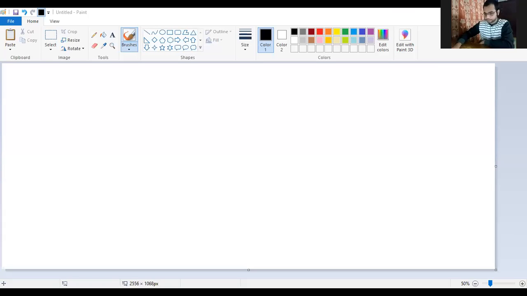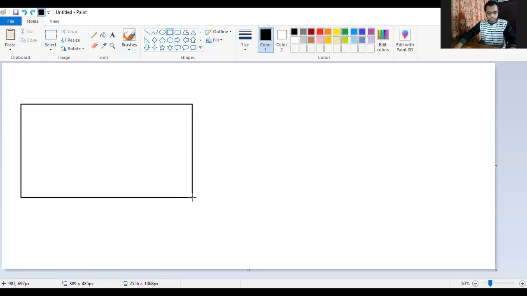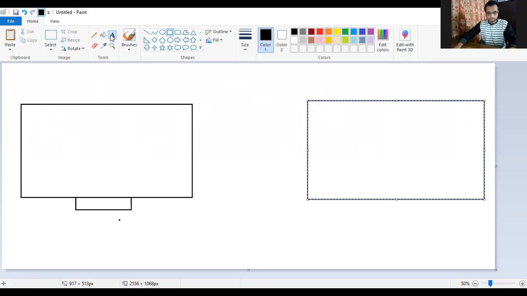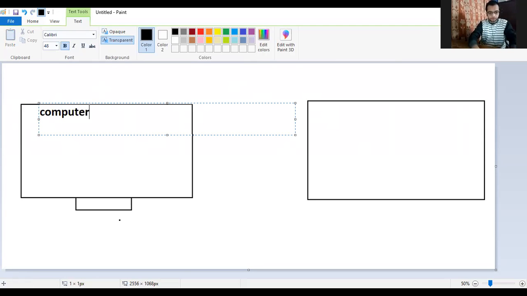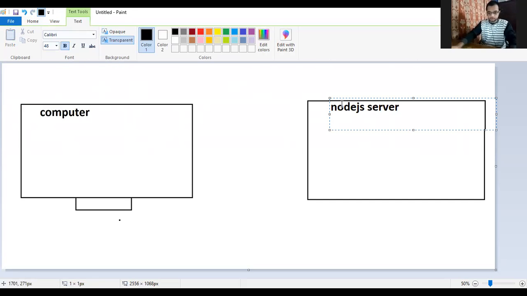Okay, let's start. So first of all, what is a proxy? Again, let's draw a diagram that we draw in most of the classes. So this is our system. This is our server. Okay, this is my computer, and this is our Node.js server.